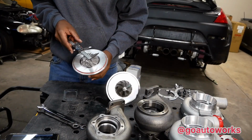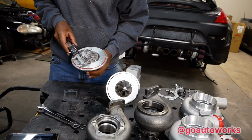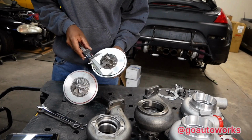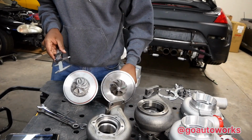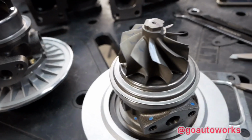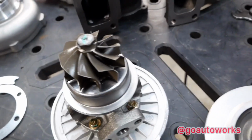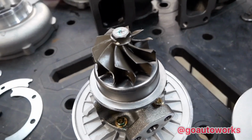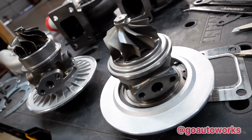Now to measure them out, again, when they call it a GT30, they get the measurements about the same. They're both 56. And we'll get close up on the turbines. This is the Garrett. This is the Maxpeed. You can see the similarities. Doesn't mean they're going to perform the same, but you can see the similarities.